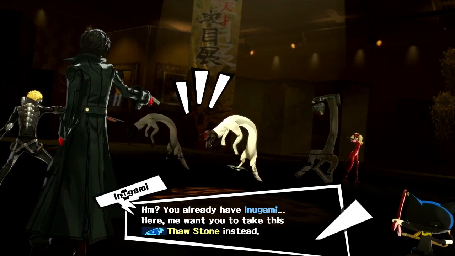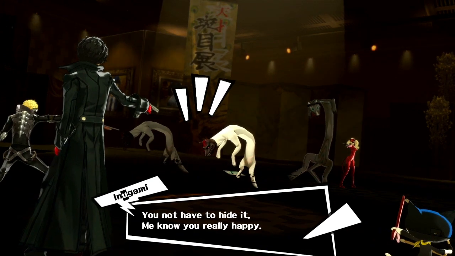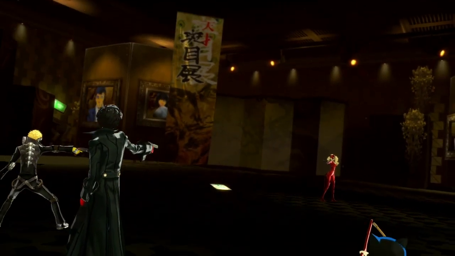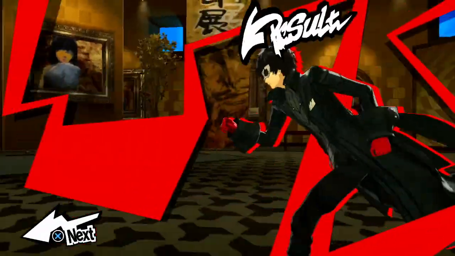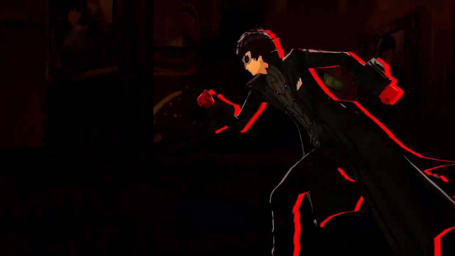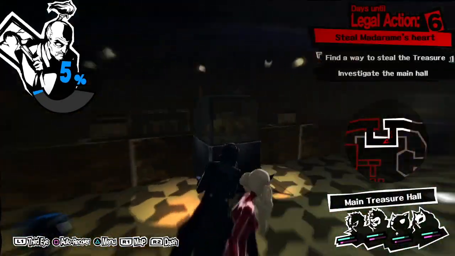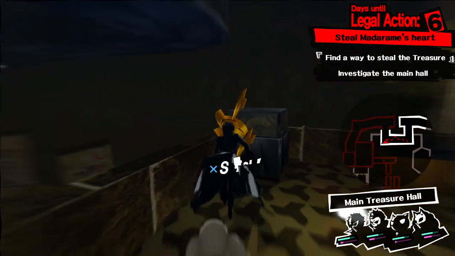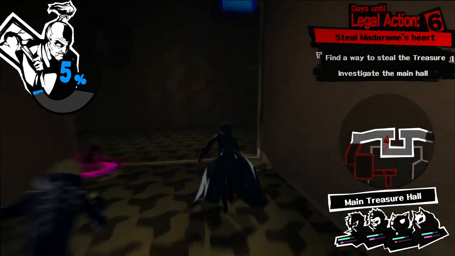Lend me your power. Oh, I already have him. Okay, give me a Thaw Stone instead. I'm guessing that cures freeze. Oh, I thought he was referring to the other guy. Oh well. And 30 experience, no money. Oh well. I'll live with that. Alright, nothing here. Alright, steal an art piece. I feel like I'm coming along this dungeon very good.